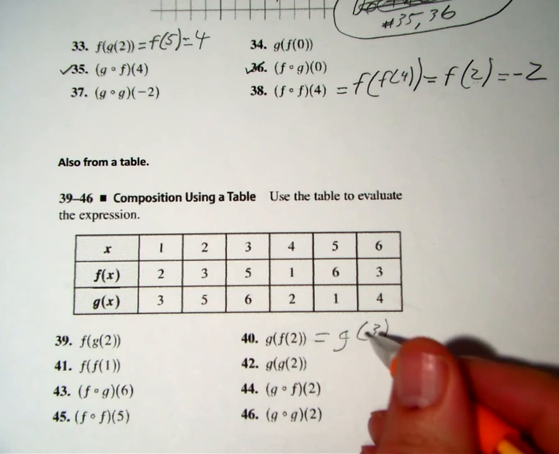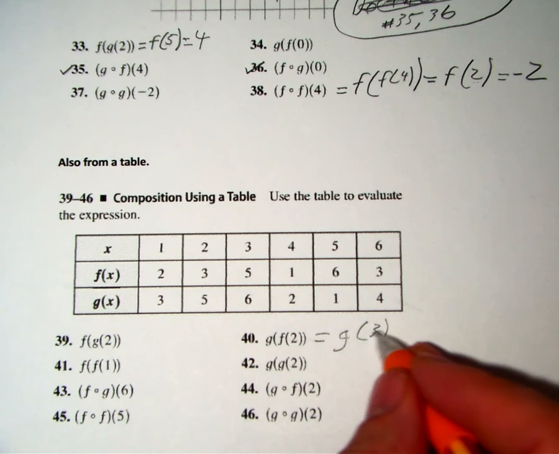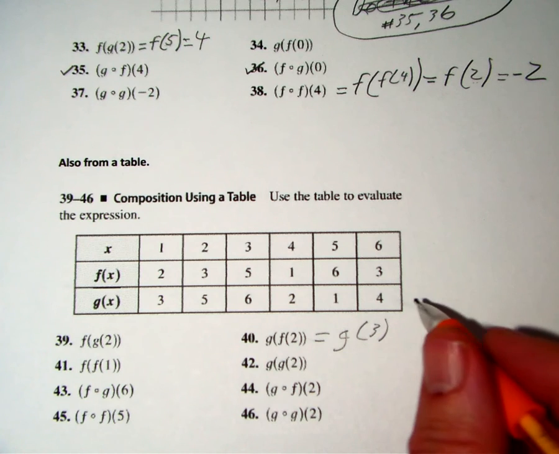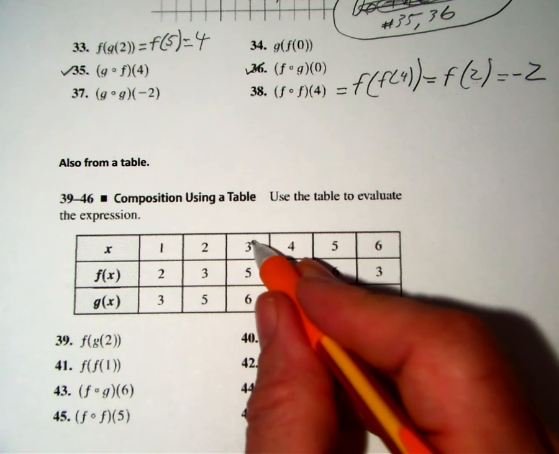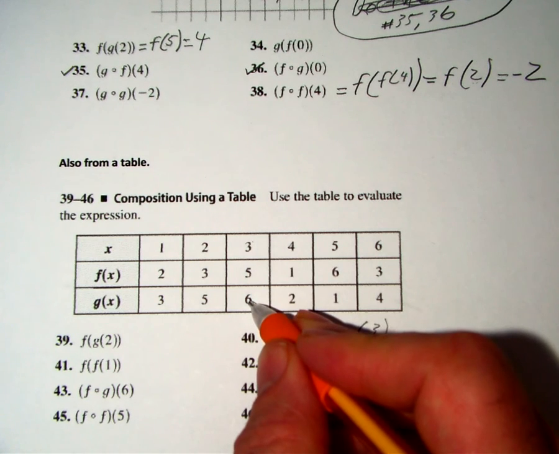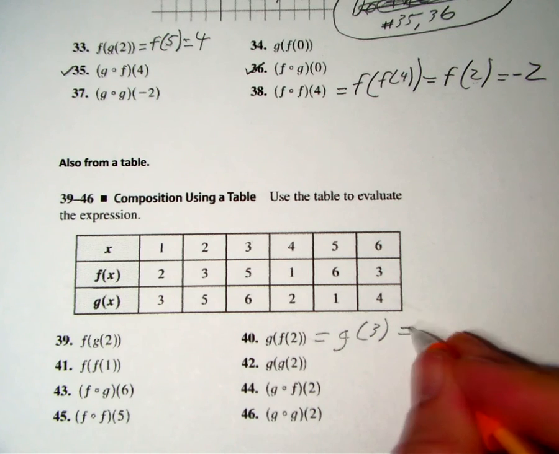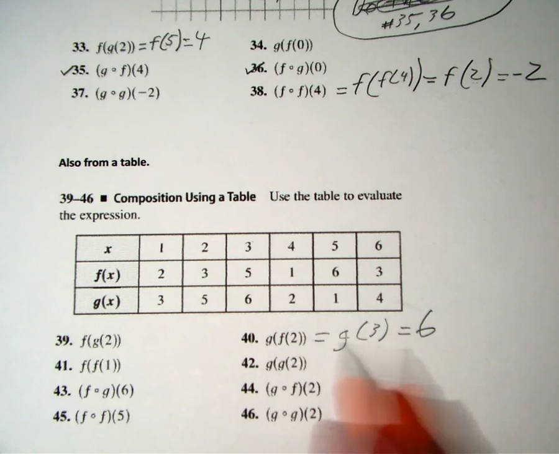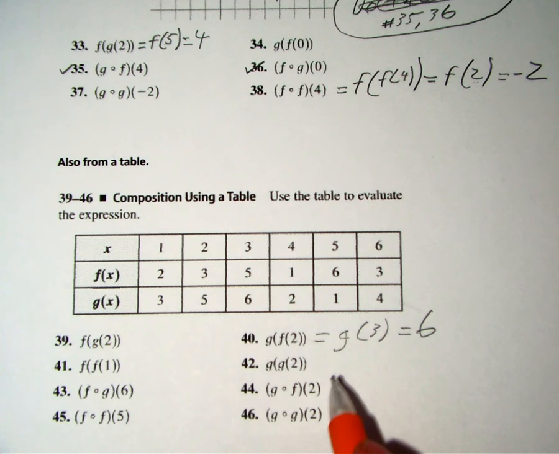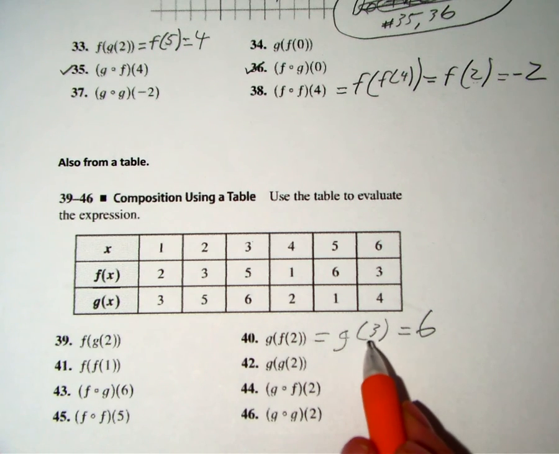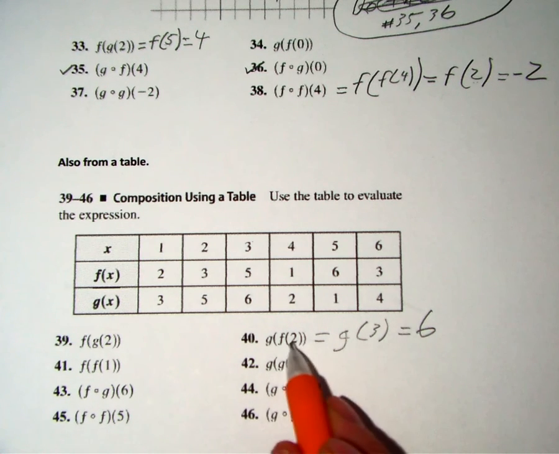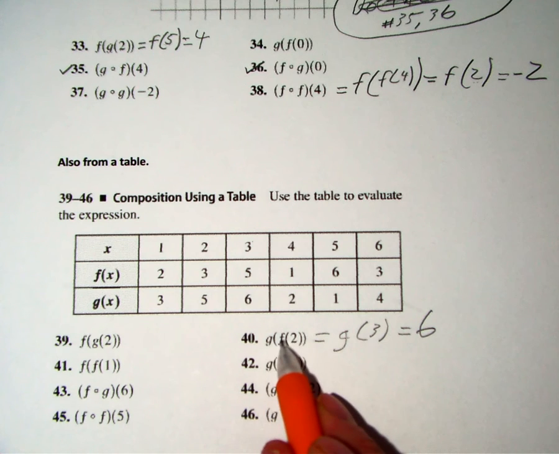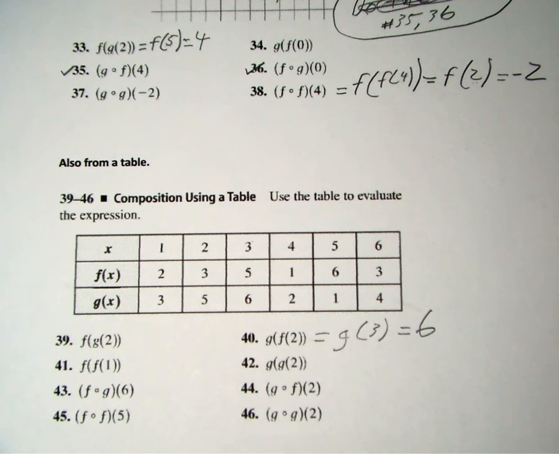And I keep having these images of you guys not writing this down, so please put the 3 there before you go on. Now G of 3 is 6 from here, right? Equals 6. And I hope you see the value in doing these, just an extra 10 seconds of your life to write that down. I see so many people who want to be macho and go straight from here to here. There's nothing to be gained. The risk-benefit is not worth it, okay?